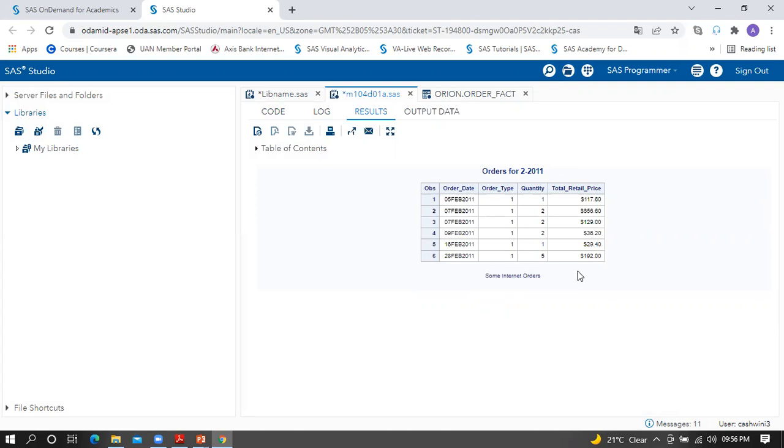It's telling some internet orders. What we want is for the footnote to update automatically depending on your internet orders. Correct? Here it should ideally say no internet orders, but it's not taking that.